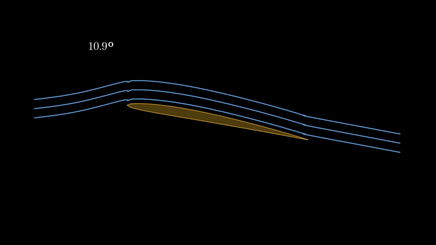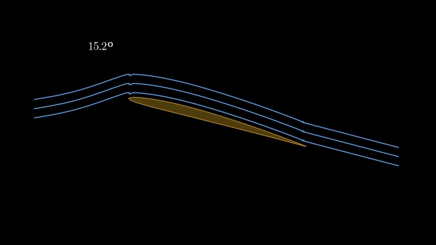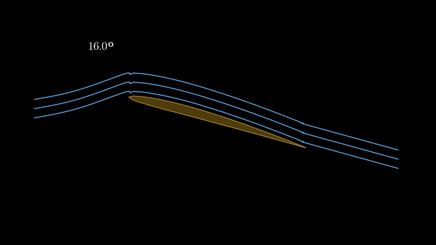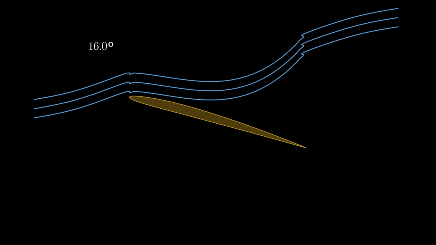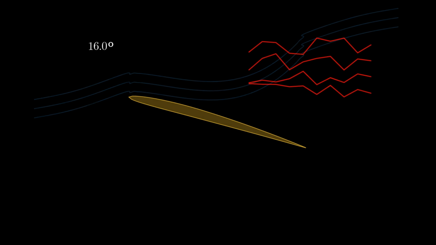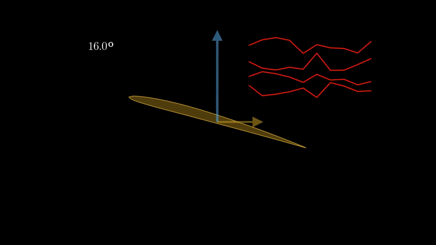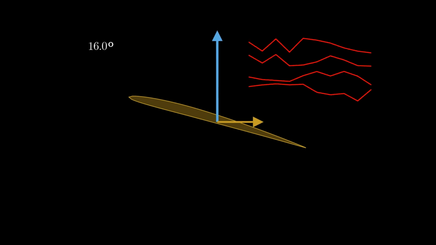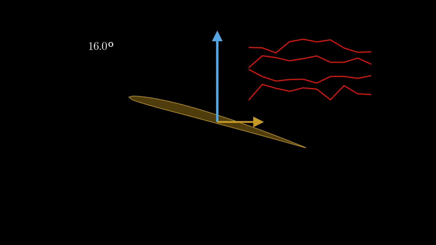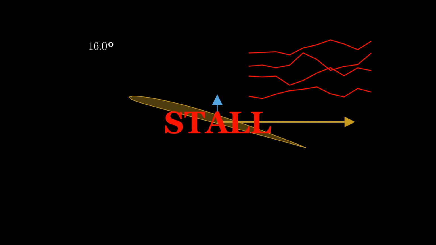If a wing is angled too far, usually past a critical value of about 16 degrees, it can be disastrous. The fast-moving boundary layer of air on top of the wing is no longer able to remain attached to the surface. It violently detaches, creating a turbulent wake. This destroys the pressure distribution and drastically reduces lift while skyrocketing drag. This sudden loss of flight capability is called stalling, and it is incredibly dangerous.